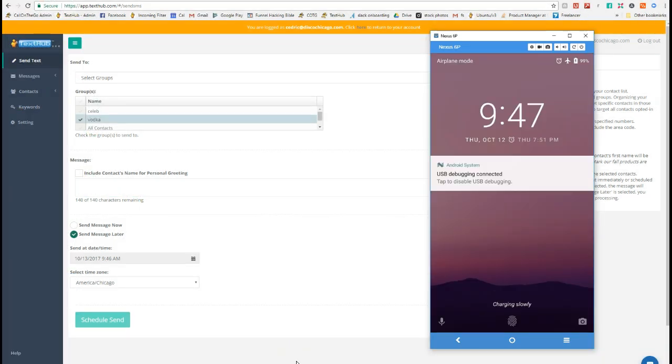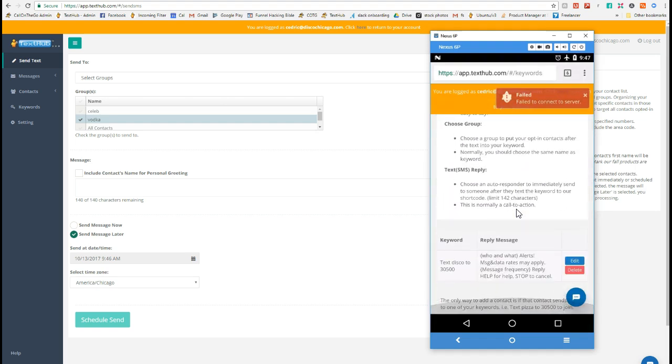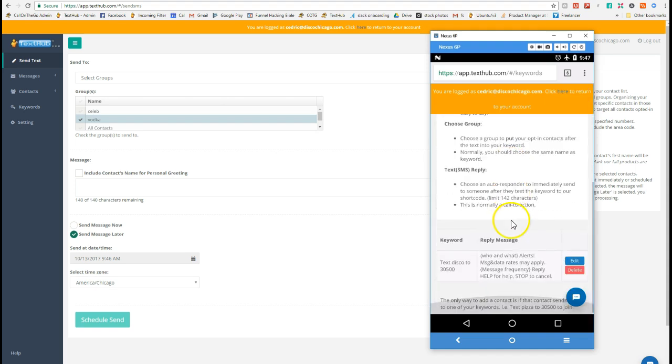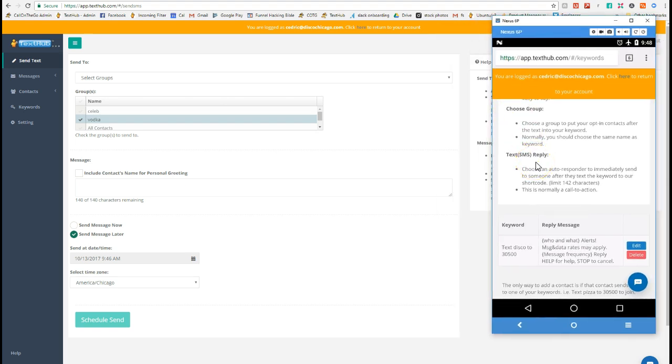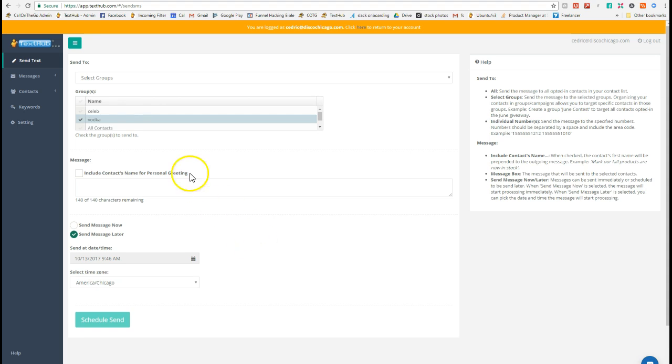And then to take this with you, you have your TextHub app. So you could just boot up your TextHub app anytime you wish and send or receive text messages, edit something. It's that simple. You could have your doorman have their own TextHub account right on their cell phone, and they can manage their own keywords and build their own lists. It's really amazing. So those are the basics of how to set up your account.